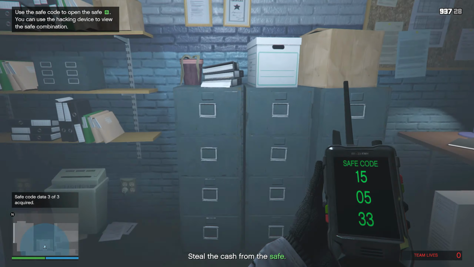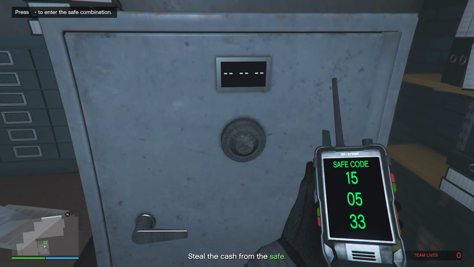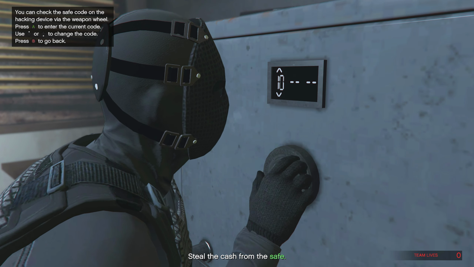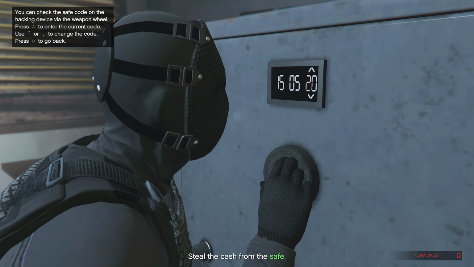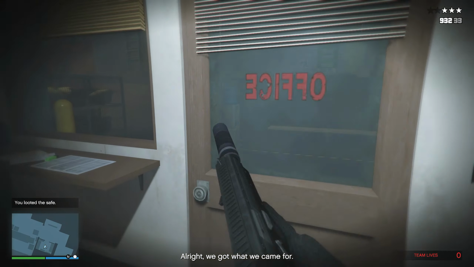And this then revealed a safe code. Now, to remember the safe code, if you guys do not have the best memory, I would just suggest using a smartphone and taking a picture of the hacking device. This will save you a little bit of time instead of just remembering it, and that is exactly what I did. So inside this safe, there was just some cash.